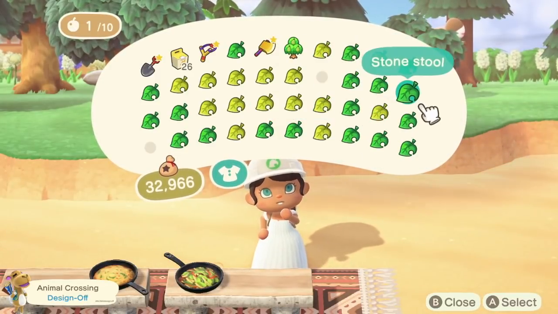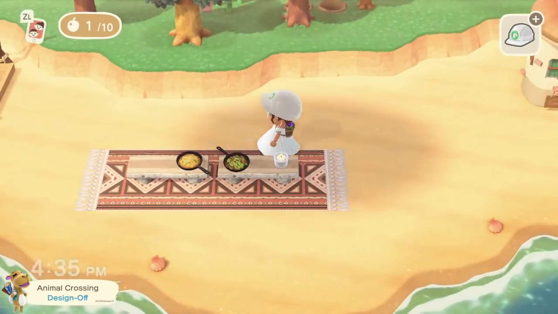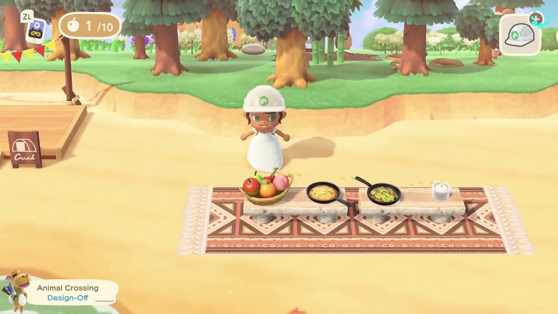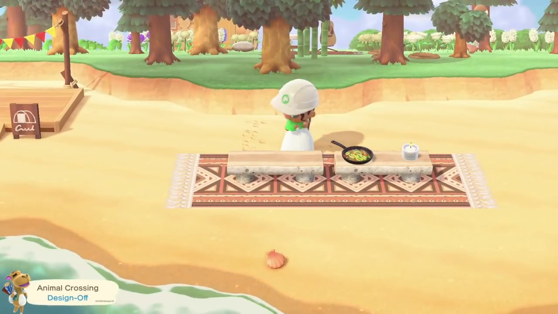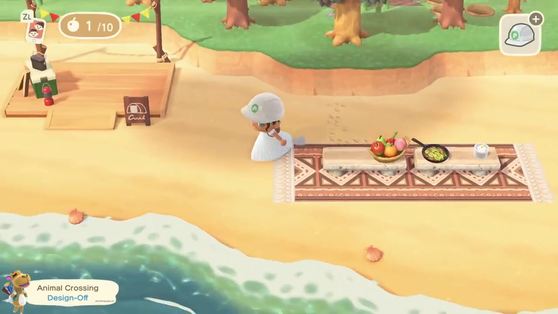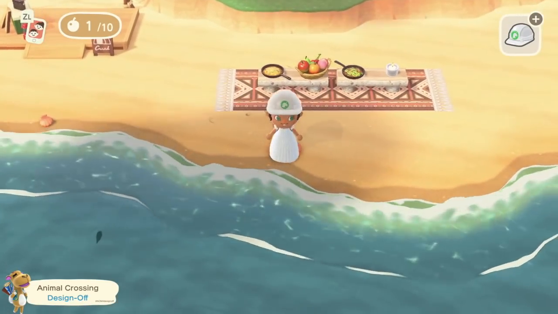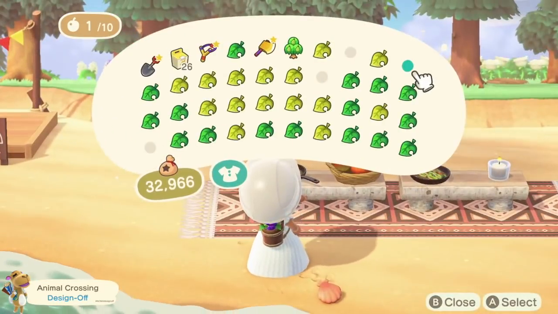So yeah, put down some of these skillets with a bit of food on it. You could have cooked that over a fire. Put a little candle; you'll see later on I ended up changing that. And then a fruit basket. I didn't like how that height was tall on the side and then flat in the middle, so I mixed that up and put the fruit basket in the middle, and then the skillet over here. I just think that looks a little bit more visually interesting.